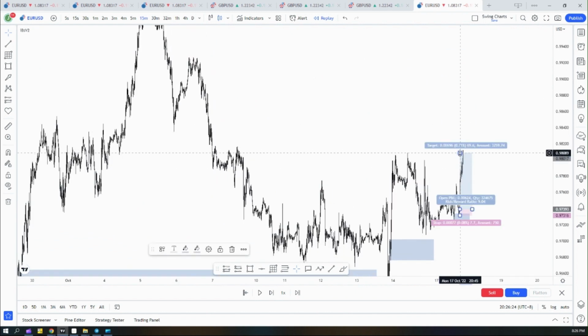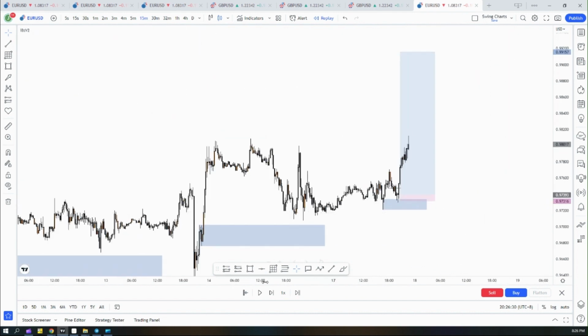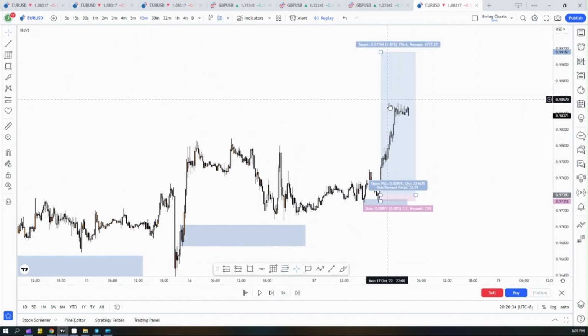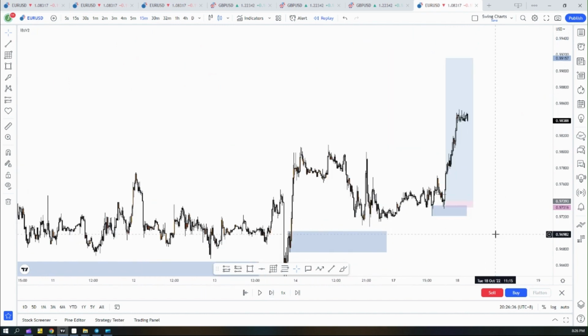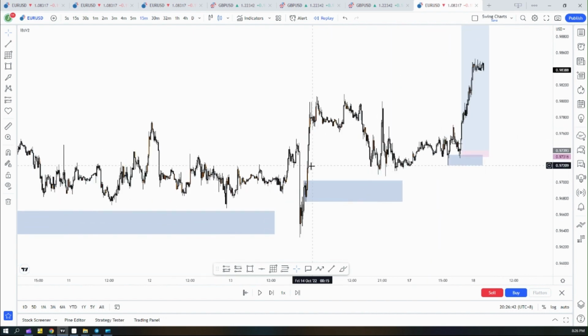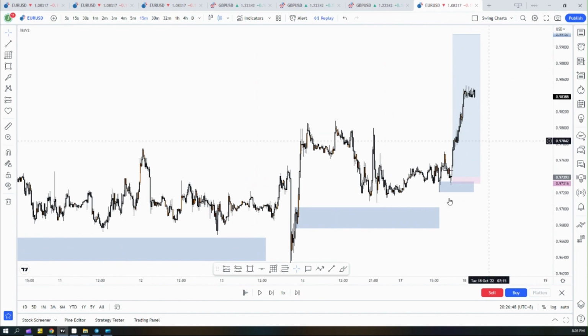And we can then look to take maybe say 50% partials and potentially hold this much further. So you can see we absolutely rock it on, giving us that lovely risk to reward ratio. Very simple sort of process that we followed to understand the manipulation that's going on in the market, and obviously how we can get involved in that and read the price action.